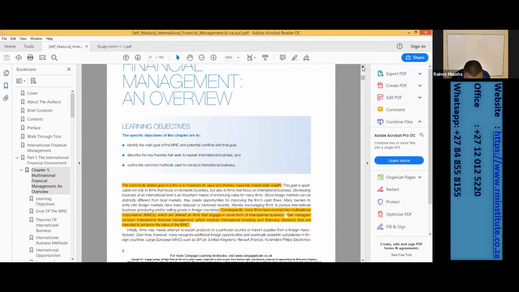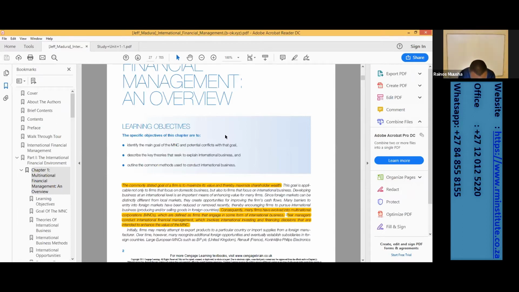You see that from these learning objectives, this is where lecturers usually pick out the concepts that they ask as questions in the exam. Please make sure that you take note of this. In chapter 1, there's quite a number of theory questions that they can ask. I'll be highlighting to you to please take note of this concept and that concept, so that you know exactly what to expect going into the exam. Usually the things that I highlight, please take note of them, because those are potential theory questions that they can ask you in the exam as well.